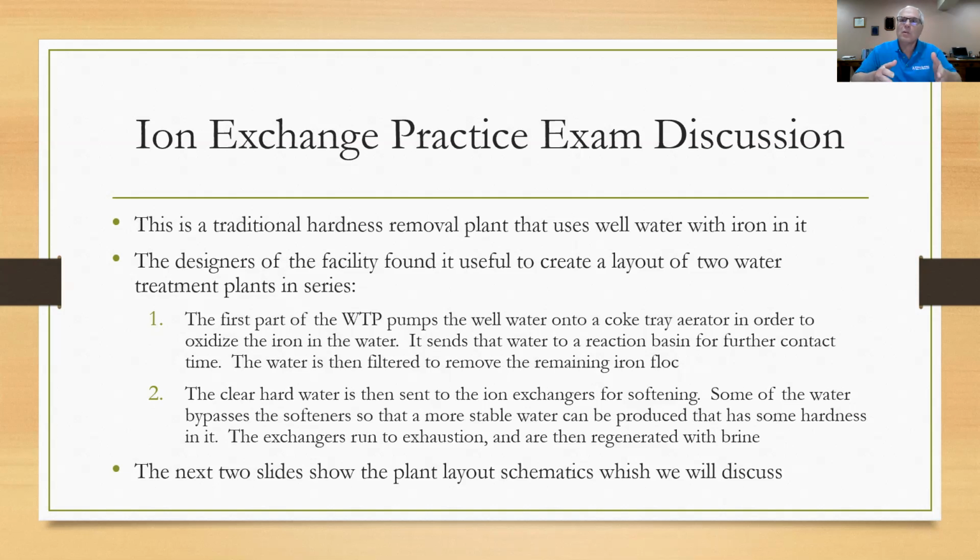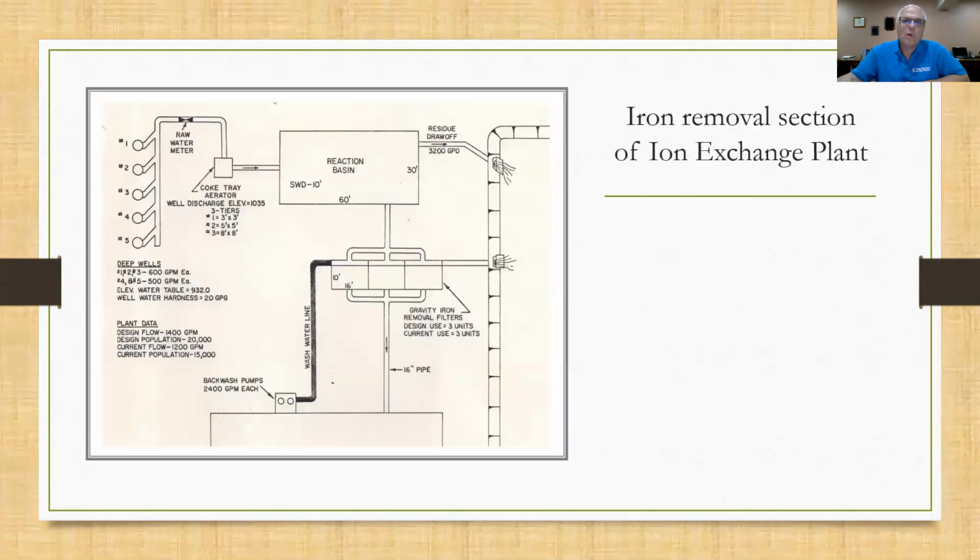We go to a clear well of very hard but very clear water, and that clear water would then be pumped through ion exchangers to remove the hardness material. So we have to look at 2 different diagrams. I'm going to show you the first diagram, which is the top half of the plant, the first part in series, the well system. And then after that, I'll show you the second schematic, which is the hardness removal system. But here's the well water system.